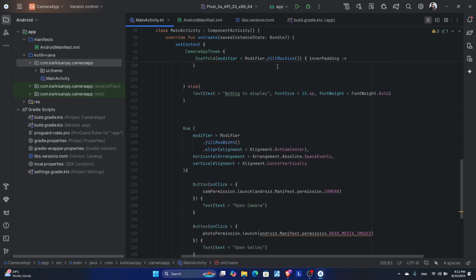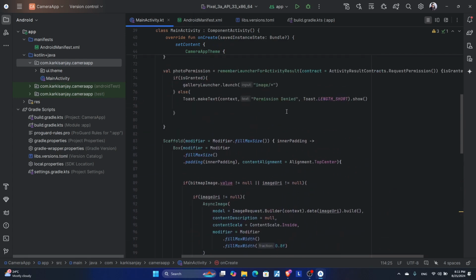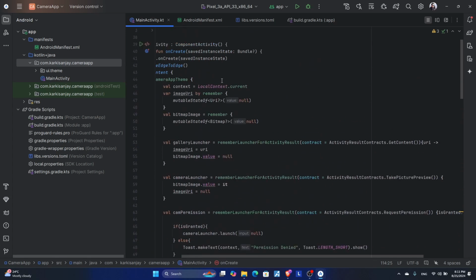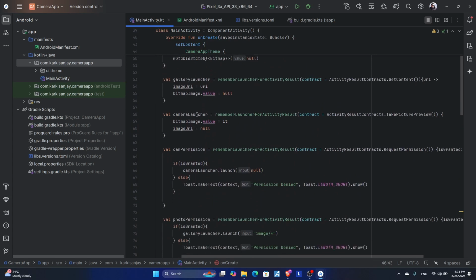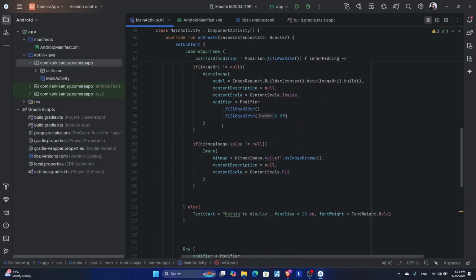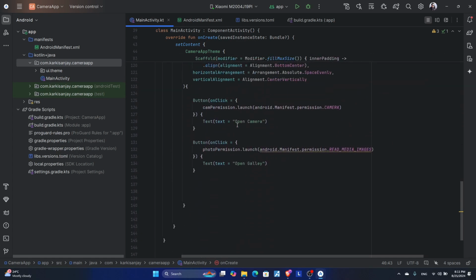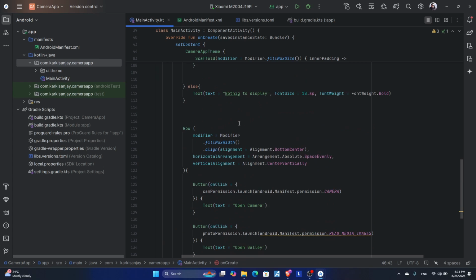So now let's run the code. I'll try running this on my real device actually. So let me just check once. We have the context, we have image URI, we have bitmap, we have the gallery launcher, camera launcher, camera permissions, and also the photo picker permissions. You might be wondering where I have actually handled the permissions.